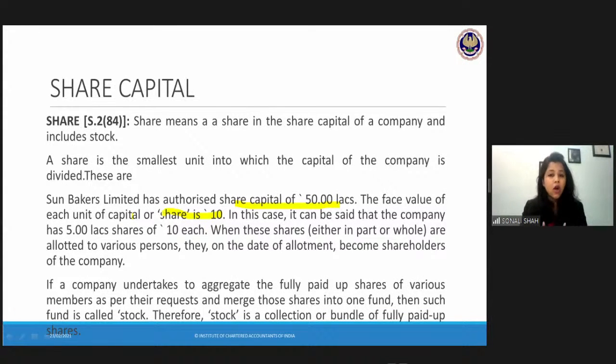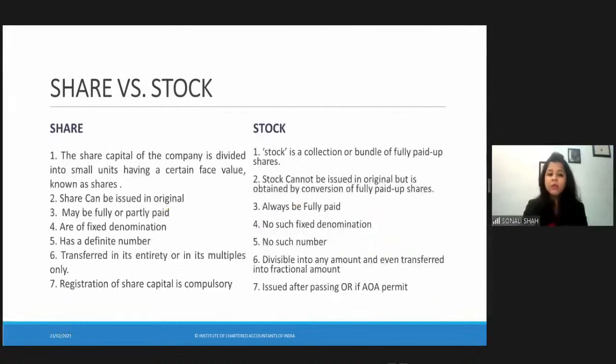So shares and stock are two different things. We often tend to use these words interchangeably, but they are not the same thing, right? Are we clear on this? So we know what a share is and what a stock is. In your examination also, do not interchange these two terms when you're writing your answer, because that will give an impression that you are still not clear on your basics. Share and stock are different. Share is the single smallest unit. The bundle of paid up share capital is called the stock, right?